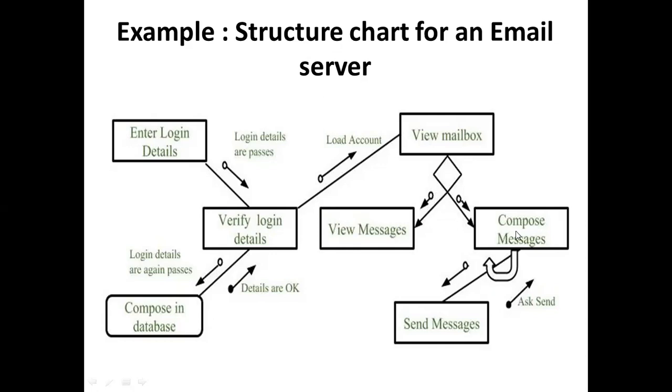Similarly, if you are going to write a message, the direction will be as you can see here. This is called the data flow. First you go to this side, and after this, to write the messages, you can see here the control flow, the repetitive flow. Here you can write various messages again and again. This symbol shows that any user writes the messages, and after that he would like to send messages.